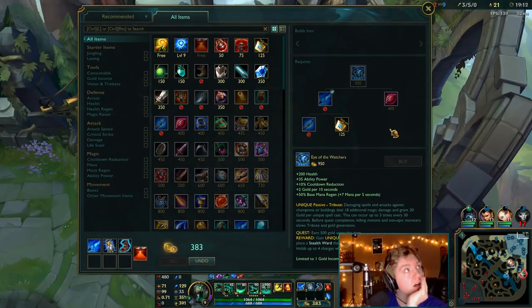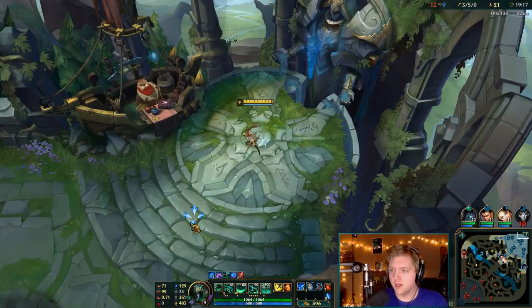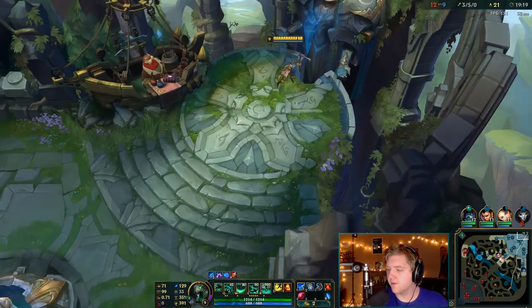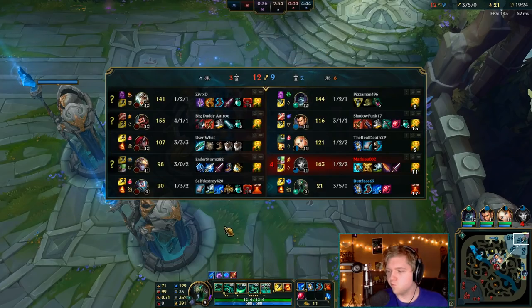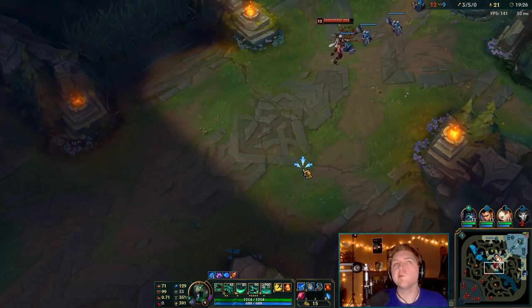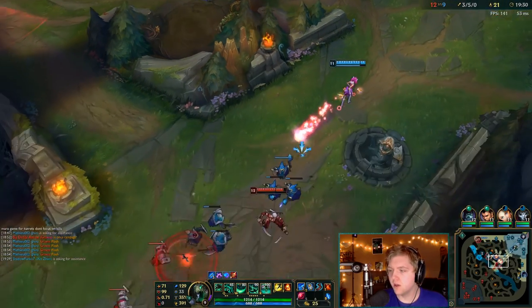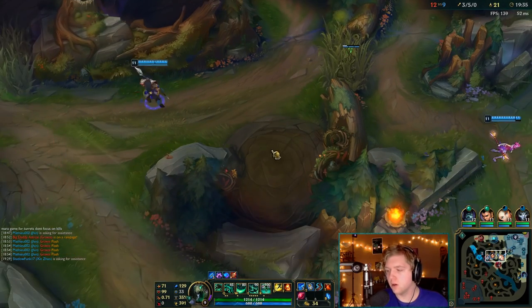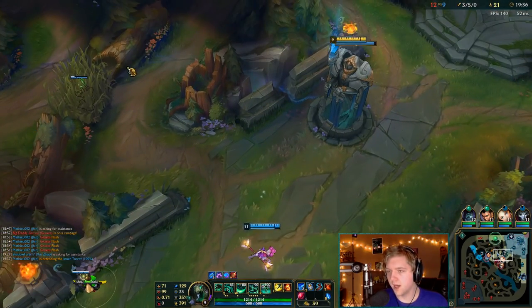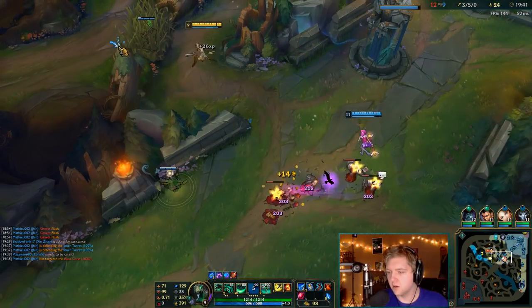Then after Banner, what am I going to be getting? That is a tough question. Probably just go for Zeke's, maybe? No, Zeke's has CDR, and I don't want to go over the CDR cap. After I'm already at 45%, obviously we don't need more. So I guess I can just go for more raw AP. I can go for, like, a Rylai's. That would actually be really good.